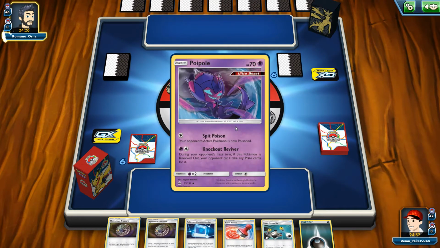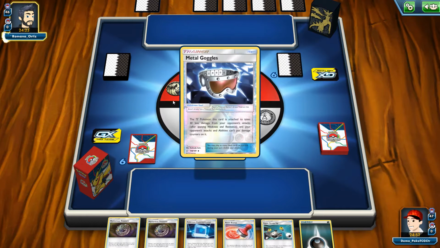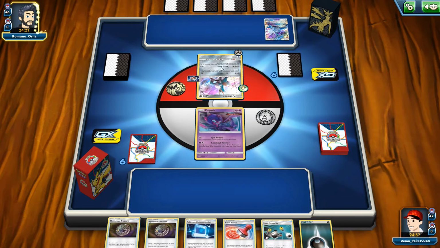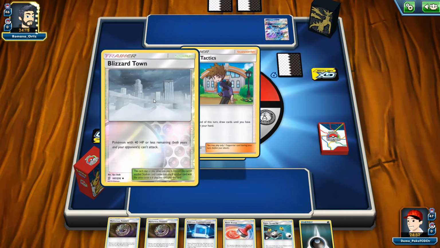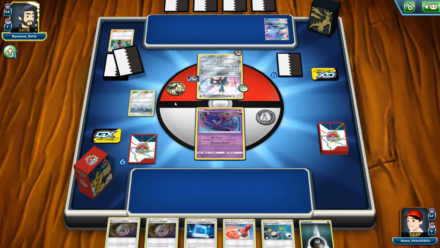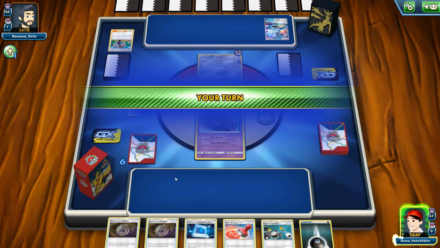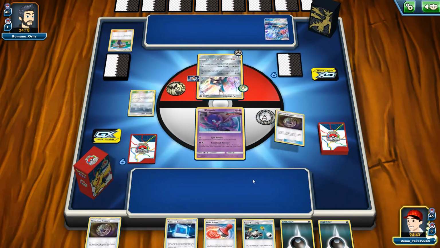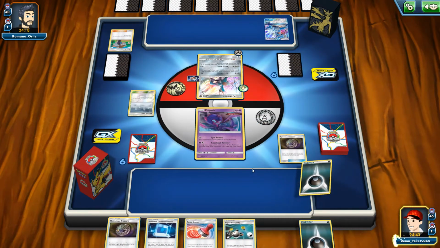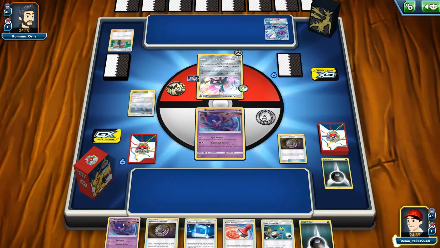So starting with the Pipe Hole, not obviously the best, not also the worst start in the world, and another type of the metal deck. On the other side of the field, there's Blue Tactics, Blizzard Town, and it looks like this is going to be my turn. Mysterious Treasure into the Energy. Well, guess what? Another Pipe Hole.